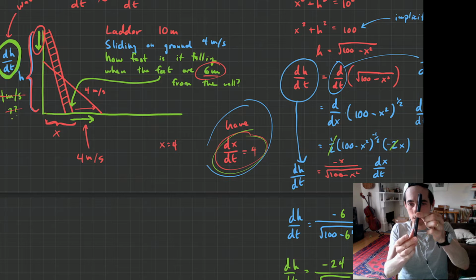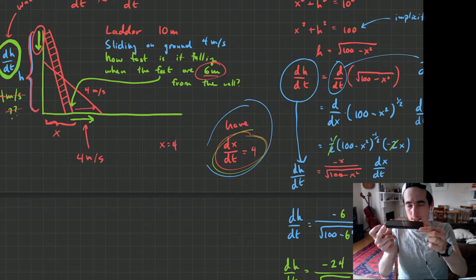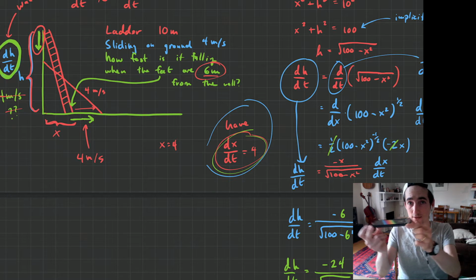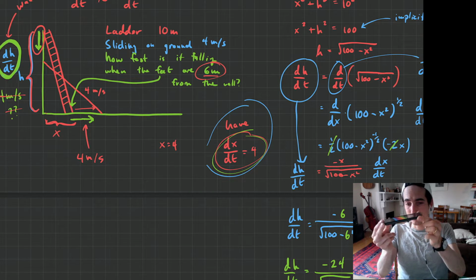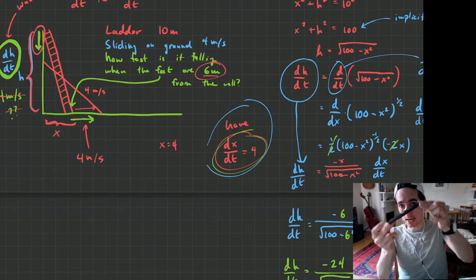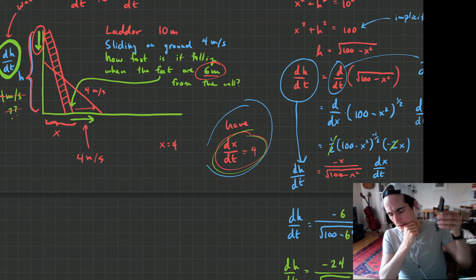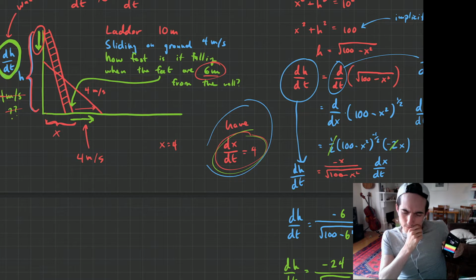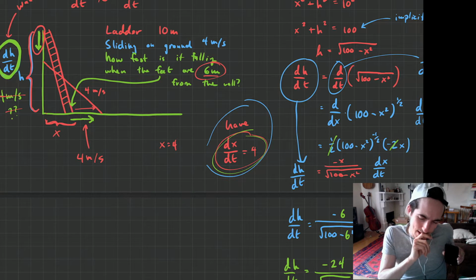At the top, when the ladder is moving just a little bit, it doesn't really move much at the top, so it's really slow. And then at the bottom, it's really fast. It would probably be faster than 4 meters per second. And when it's at 45 degrees, it would be exactly the same speed, right? So it seems like it's past that 45, which maybe contradicts our intuition. I'd have to think about that for a little bit.